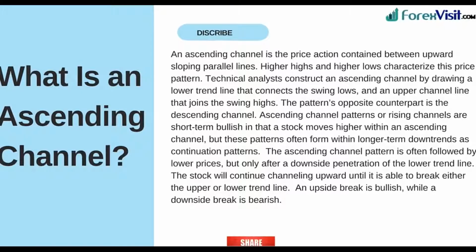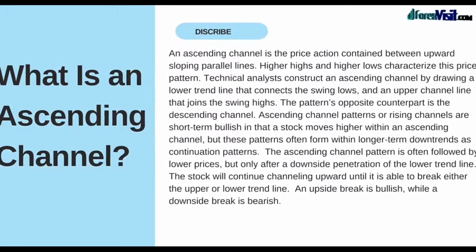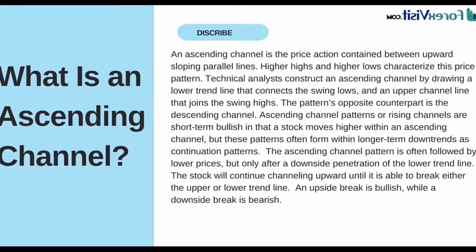The ascending channel pattern is often followed by lower prices, but only after a downside penetration of the lower trend line. The stock will continue channeling upward until it is able to break either the upper or lower trend line. An upside break is bullish, while a downside break is bearish.